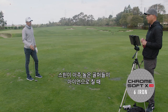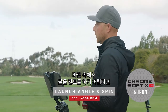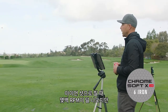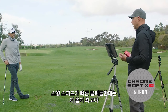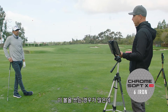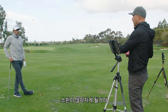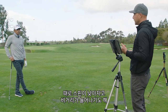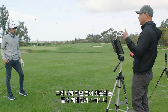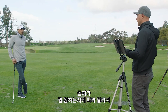Okay. So for players that are really high spin with their irons and they feel like they balloon the ball or it's a little tough to control into the wind, that's a good ball. You get a few hundred RPMs less with the iron shots, but the ball's really, really good for high speed players as well. If we see a lower head speed player that wants that golf ball, which is certainly a possibility, they get the lower trajectory with the wedges, a lot of spin, and then they get some of the lower spin and distance benefits that the Chromesoft might give them as well. So it all kind of depends a little bit on someone's speed and what they're looking for throughout the various shots that they're gonna encounter on the course.